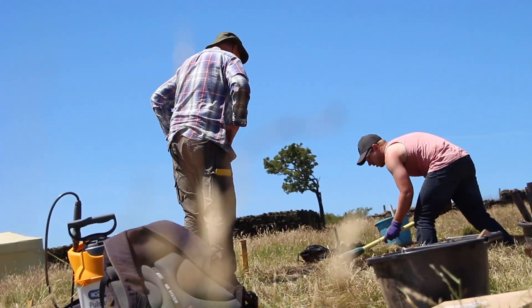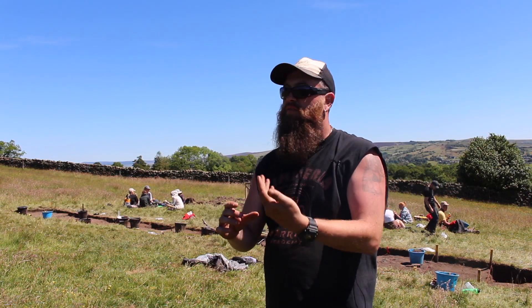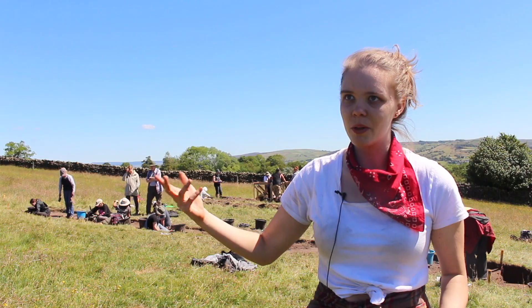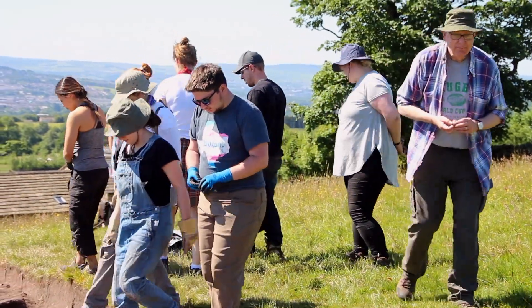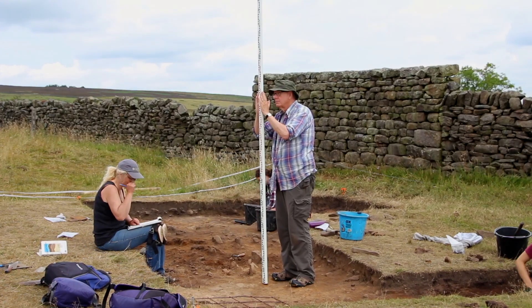The most common question is how you can tell the difference between pottery and a flat bit of stone. We've also been getting little bits of worked flint, which is a bit of a specialism — I've been talking the students through how you can tell that flint has been worked and struck. What could be natural might be foreign to you and you might get excited, but it could just be an everyday pebble. Understanding the difference — like the Neolithic flint we were finding versus ordinary sandstone — is important. They're generally learning about archaeology in its entirety, what it's like to be an archaeologist as much as how we actually do the work.